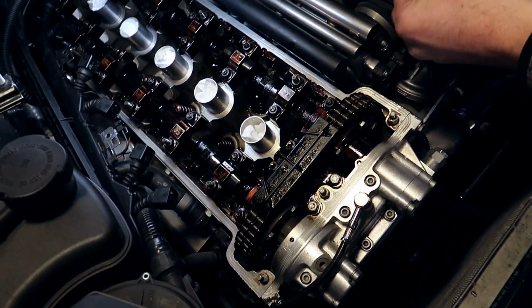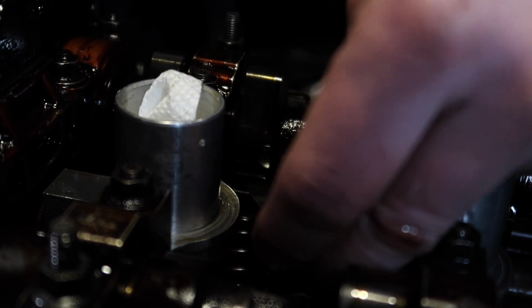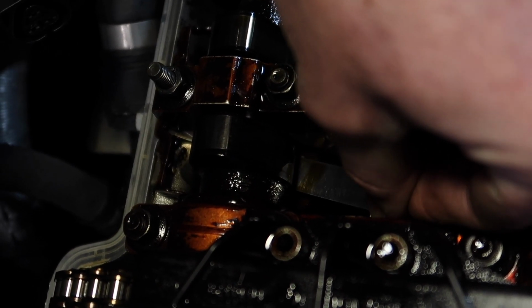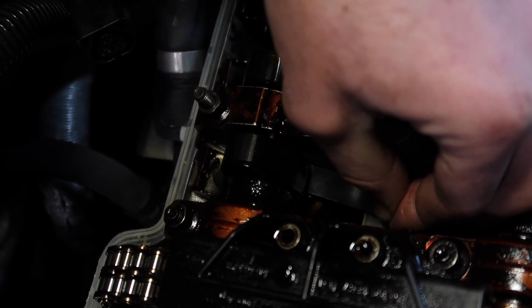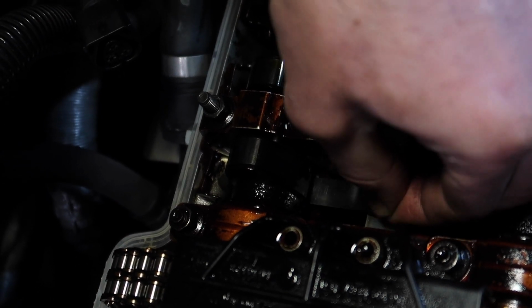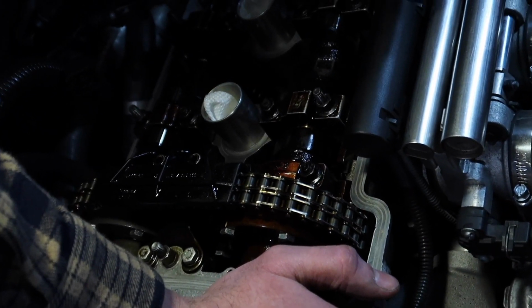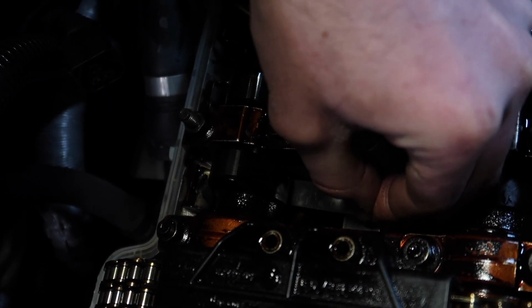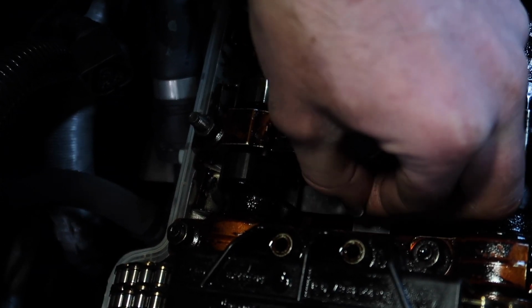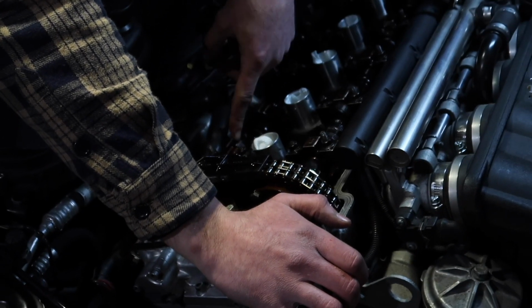Just out of curiosity, let's start with the thickest one, which is 0.33. Unfortunately, it does fit pretty freely. So clearly, this one is completely out of spec. Let's take 0.3, which is our ideal spec, fit it in there, see if she goes. Also doesn't want to. Well, it's slowly making its way, but a little too tight still. Let's check 0.28, our bare minimum that can fit. Also not fitting. Interesting. So this one is too tight and this one is too loose.